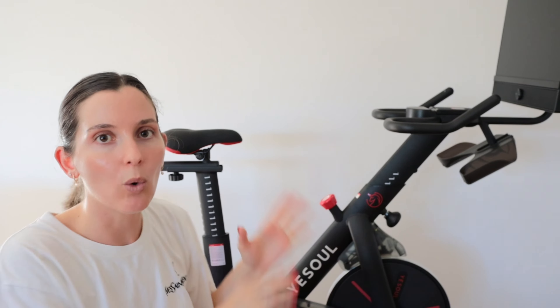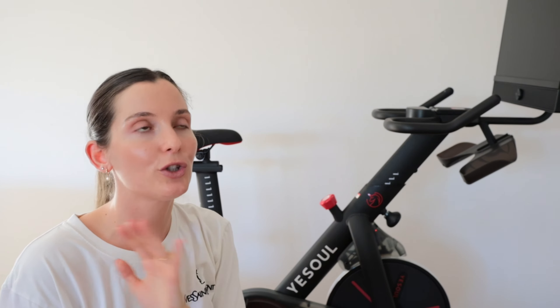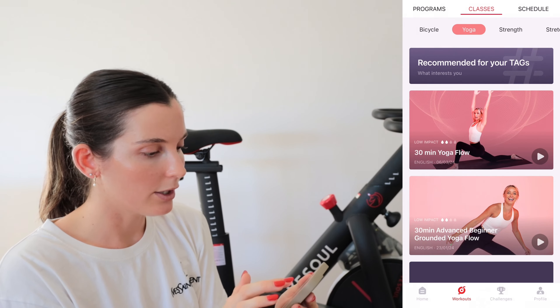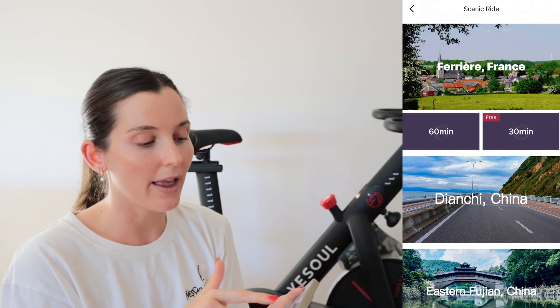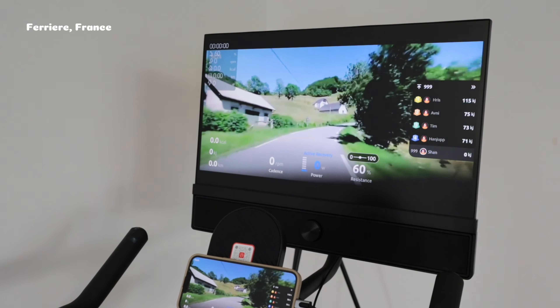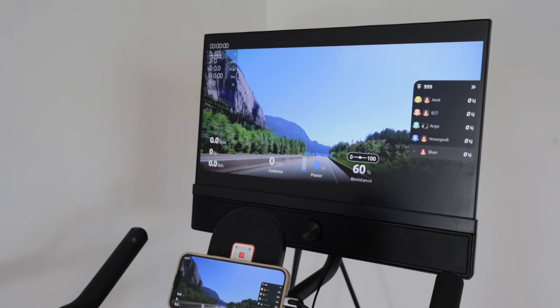Over the weekend Ryan wheeled the bike out to our back deck so he was outside watching Remy play in the garden whilst doing some exercise. It's the convenience for me — if I have to travel somewhere I'm less likely to go. I also get bursts of energy at random times during the day. The app gives you access to so many different workouts: bicycle, yoga, strength, stretch, cardio, and also just ride or scenic ride. The other day I went on a 30-minute ride through France — it was absolutely beautiful.